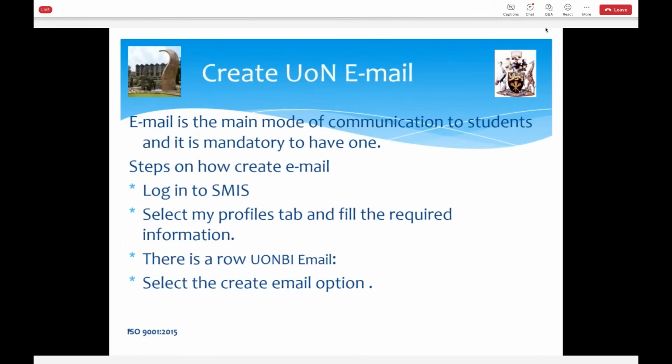So to create an email account, you need first to be able to log into SMIS. We've been taken through the SMIS portal. So you log into SMIS, then there's a tab there called profiles. You need to select this particular tab, profiles.